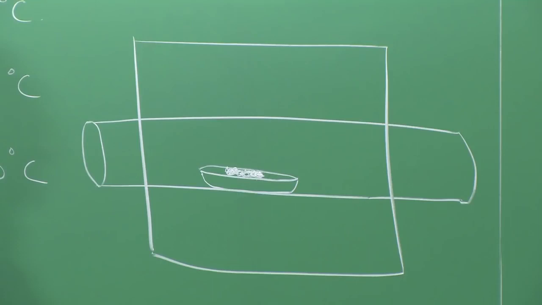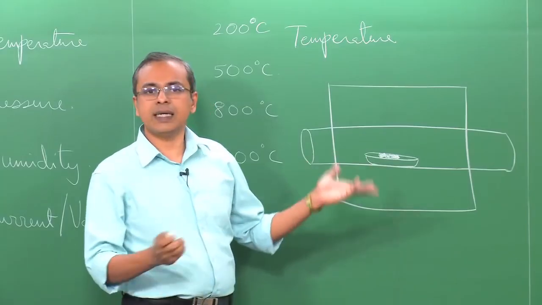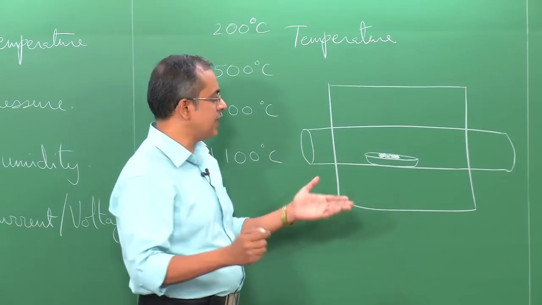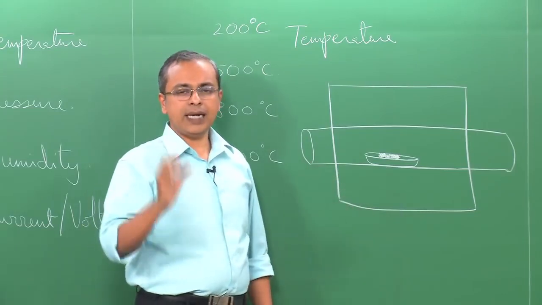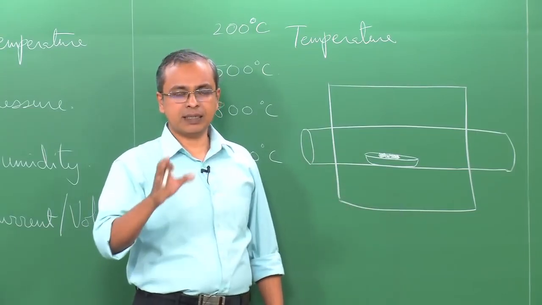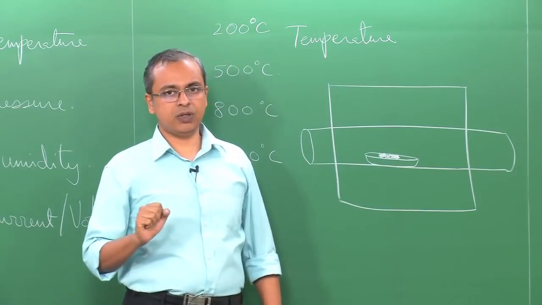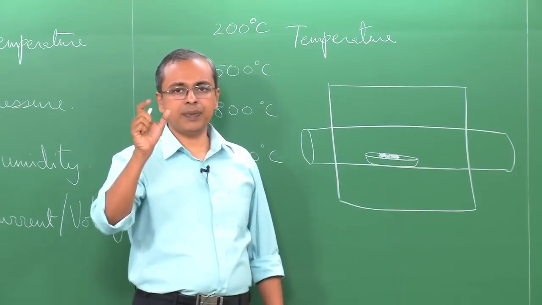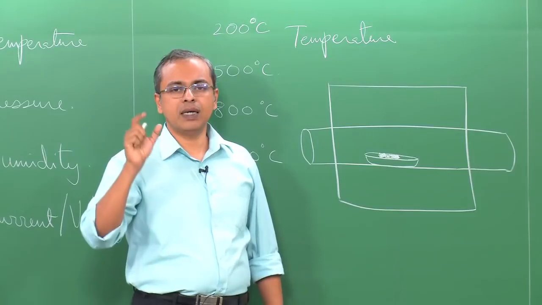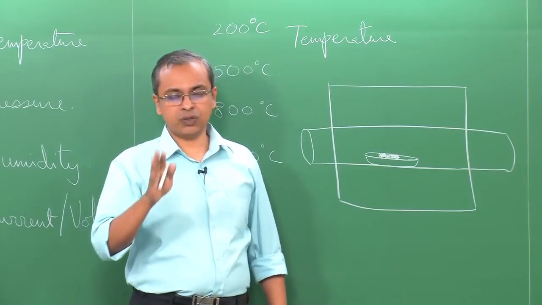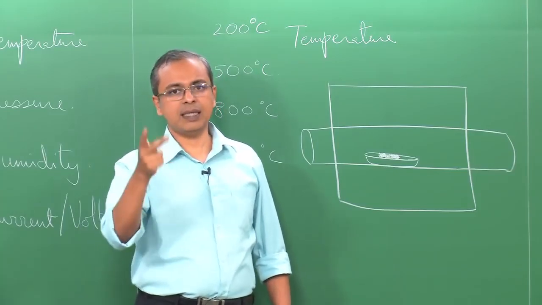Okay. So, now let us say you are trying to run this at 800 degrees C. You want to say that your sample was at 800 degrees C for 1 hour, that is the experiment that you are trying to do, that you are going to take the sample, keep it at 800 degrees C for 1 hour under some atmosphere. So, those are two things you will specify, the temperature and the atmosphere.